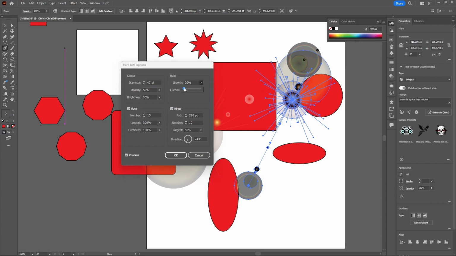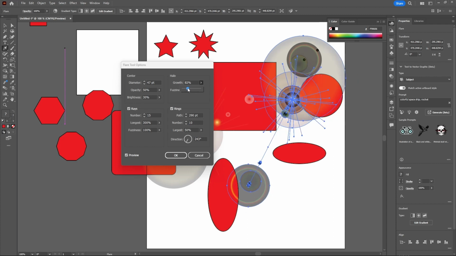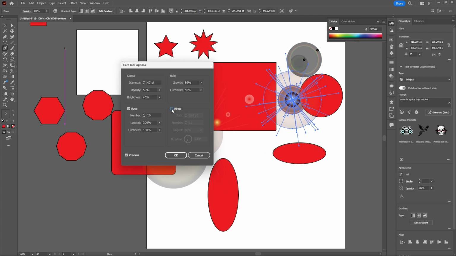And the growth, you can give the growthness, that means increment, and the brightness, so darkness, right. So by checking all the values, you will get your required things. And the number, suppose rays, you are creating more rays or fewer rays, okay. And for a path, suppose rings are there, if you don't want rings, just turn off the rings.